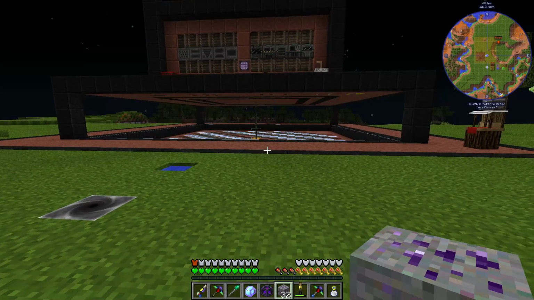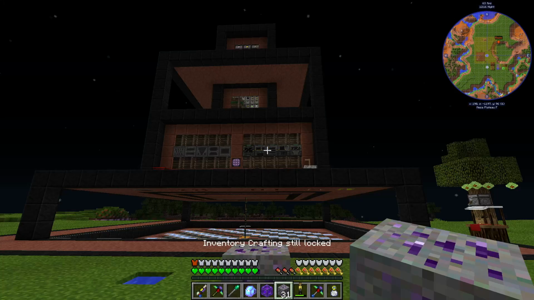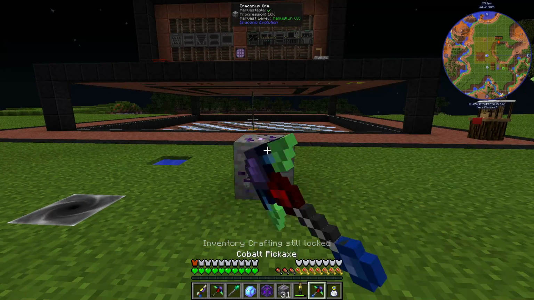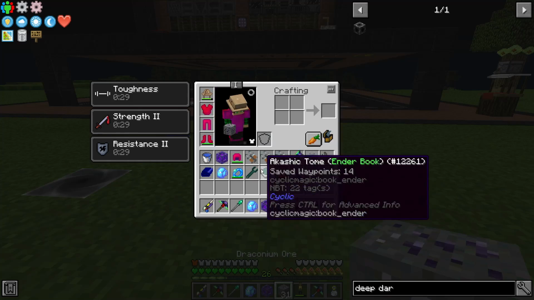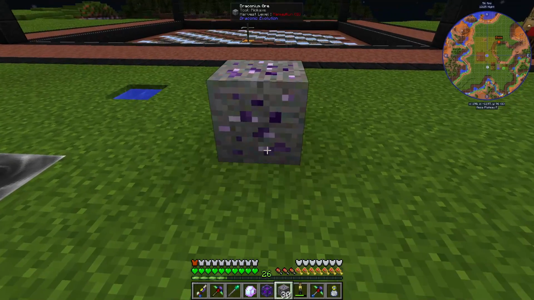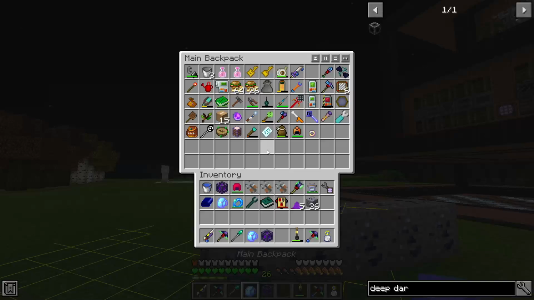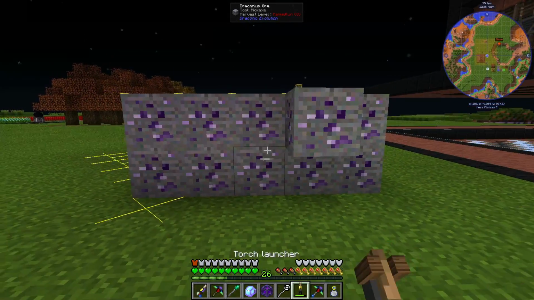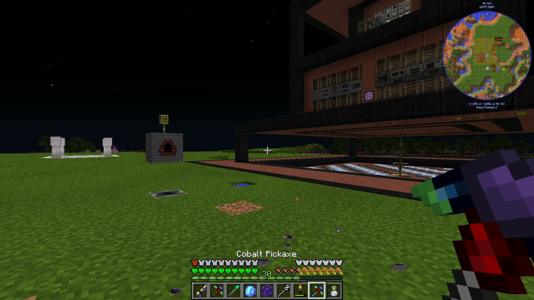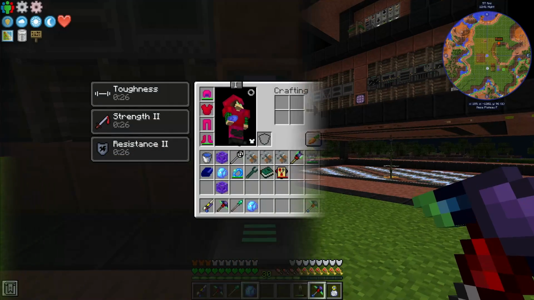I managed to procure half a stack of draconium ore, and if we process that in the enrichment chamber, we get 2 draconium out of it. And if we vein mine it with the archaeologist hat, or just fortunate even, we get quite a bit more. So we're just gonna do this. We're gonna grab our wand, which we have a better wand now. We have this unbreakable super wand of awesomeness, and we can just do that. And we get 2.5 stacks-ish.